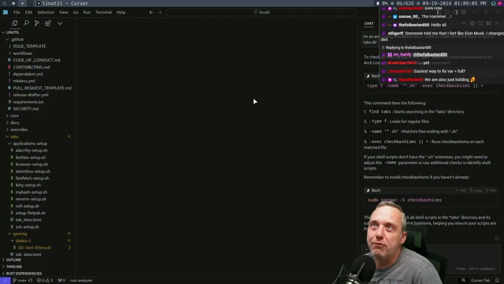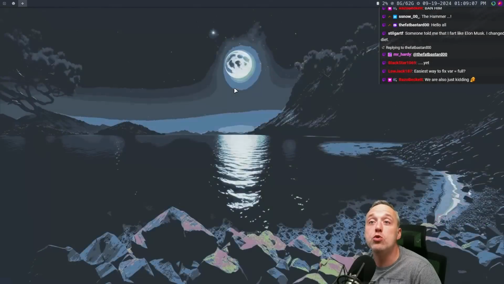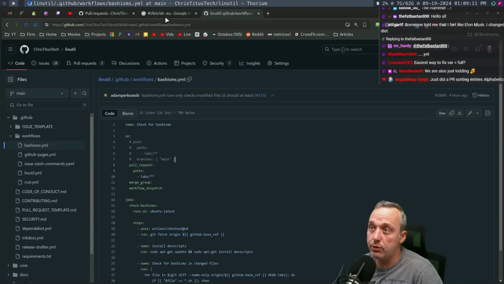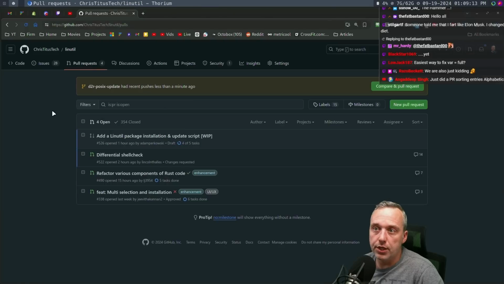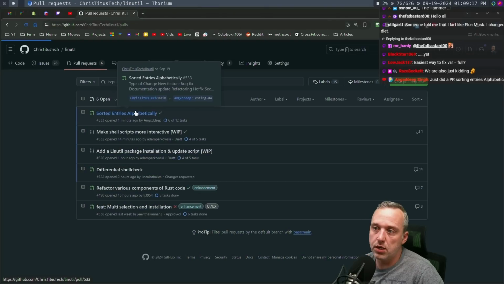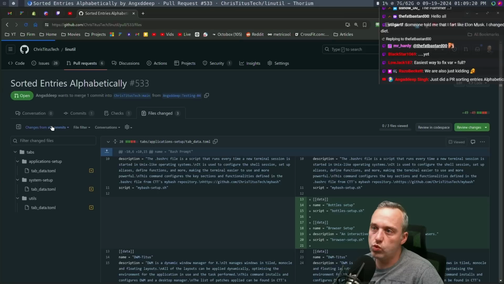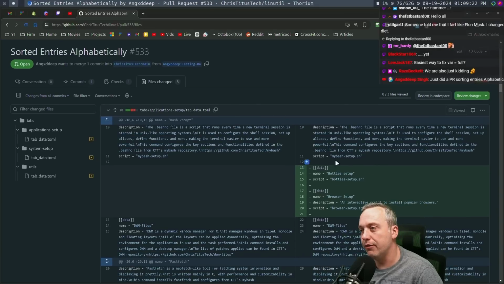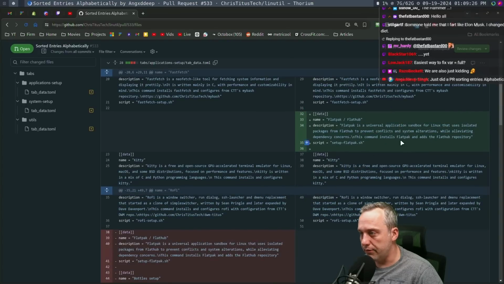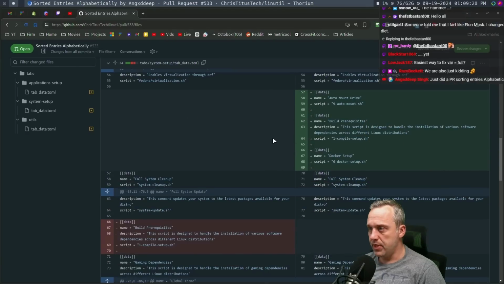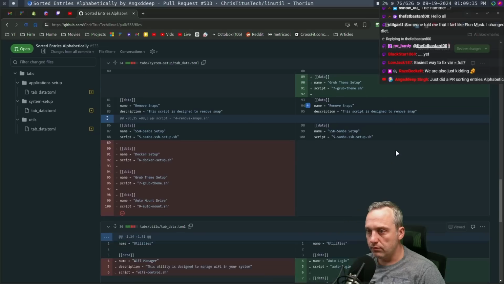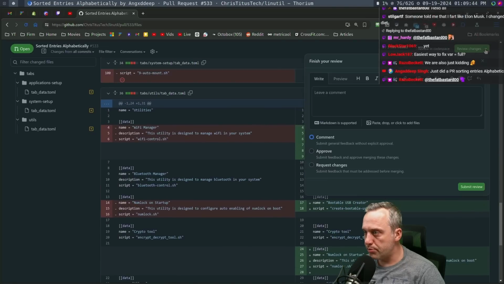Easiest way to fix var equals full. Oh, we do need to do those PRs for Rust, though. That's one thing I really, really wanted to check out and do from a pull request standpoint. So we have these sorted entries. All right. Okay, fixing that with the browser setup. Fixing the Flatpak setup. Yep. I'm doing God's work here, Angel. All right. Much better.